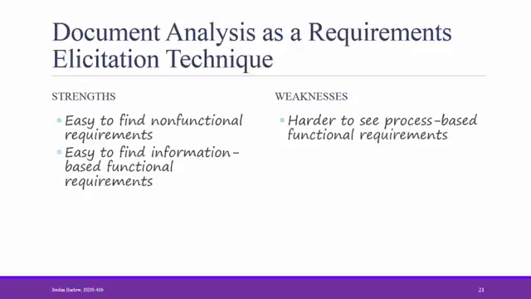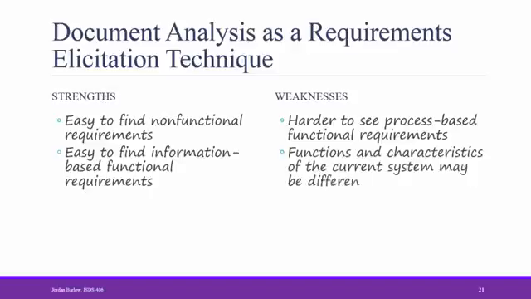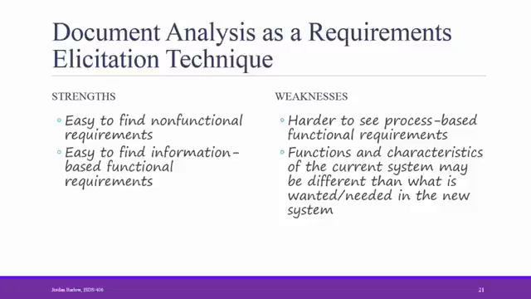While you might see what type of information needs to be stored, it's harder to see what is done with that information once it's collected. Functions and characteristics of the current system might be different than what is wanted or needed in the new system. So use document analysis to understand, not necessarily to define new requirements.